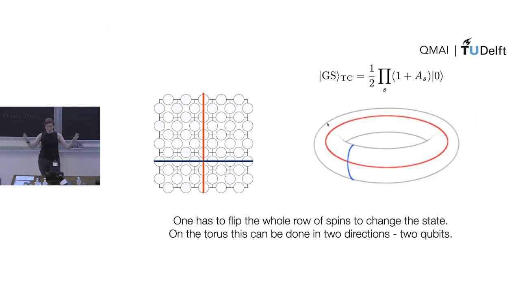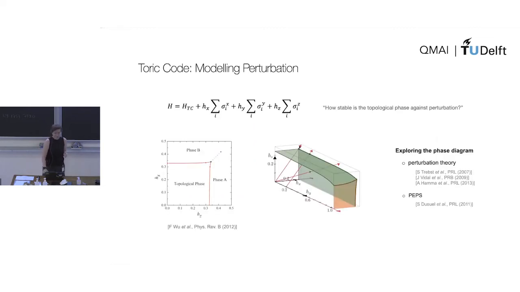Again, thinking without formulas, the beautiful property of the ground state of this model is that it's protected, roughly speaking, in a way that you would have to flip every spin along the red line or along the blue line to change the topological sector of your ground state. So if I wrap it up with a periodic boundary condition, I would get this torus, which is why it's called toric code. And then you have 4 different combinations of these red-blue lines. So you can encode 2 qubits, and people are excited about this. And now we actually arrived at the stage that these codes have been implemented experimentally on superconducting quantum computing chips. So this model has a super interesting phase diagram.